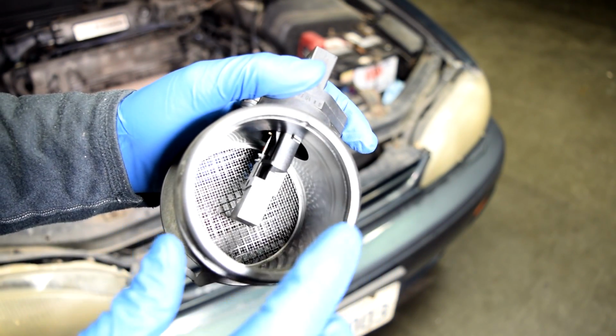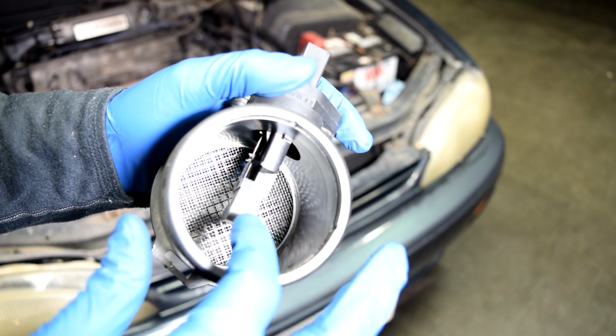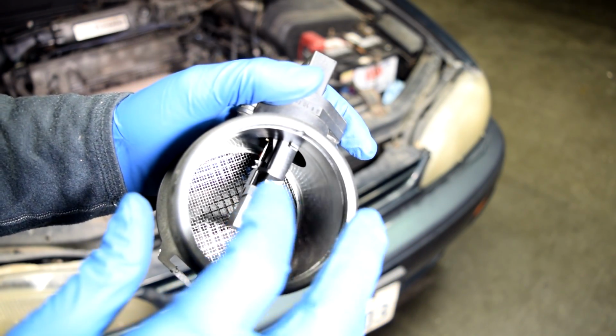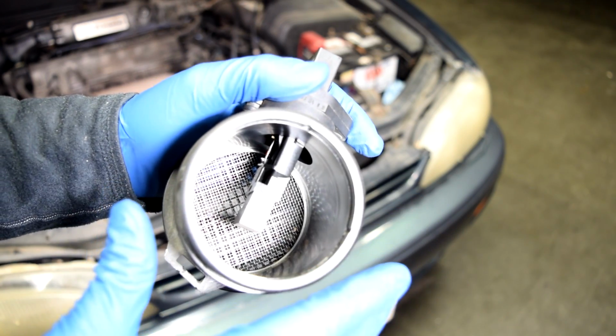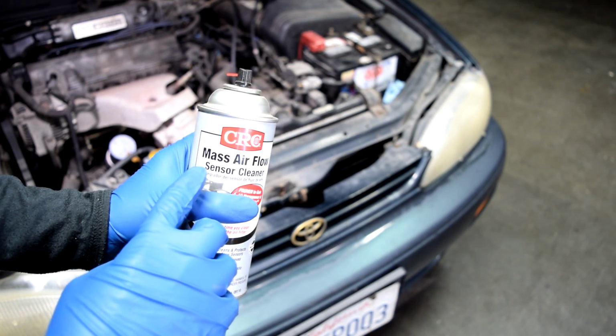Now, a lot of times, like in this case, your inlet air temperature sensor, which is inside this little plastic housing here, comes as a part of your MAF airflow system assembly, but I'll get into that a little bit later in this video.